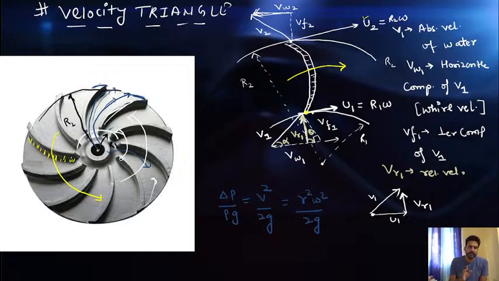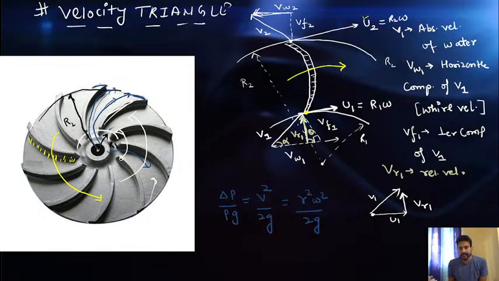I don't know if you are aware of it or not, we can shift the vector parallelly. There is no issue. ठीक है? Parallelly हम vector को shift कर सकते हैं plane में without changing its direction, without changing its magnitude. If you are not going to change the magnitude and the direction of any vector, then the vector will be same in a plane. You can move the vector in the plane, right?